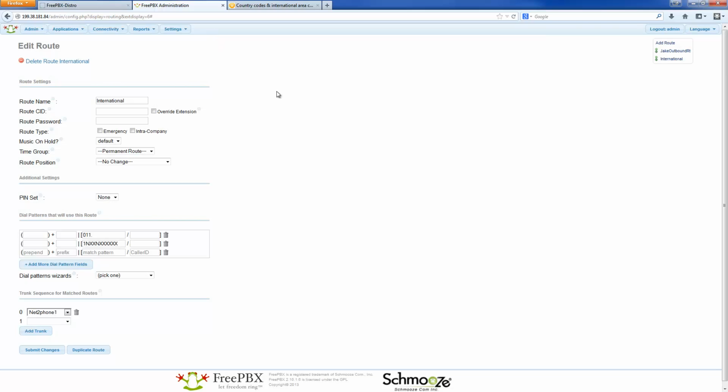Now, after the page finishes refreshing, we can verify that you have successfully set up your outbound route. Locate the submenu on the right side of the page, and you should see your outbound route specified by your route name located in the submenu. For me, International. This confirms that your outbound route has been registered by your server. Congratulations! You have set up an outbound route.